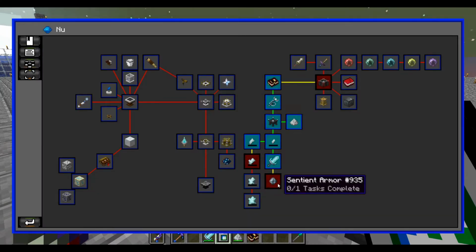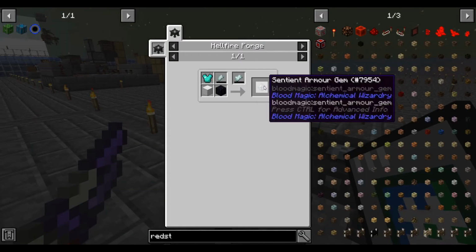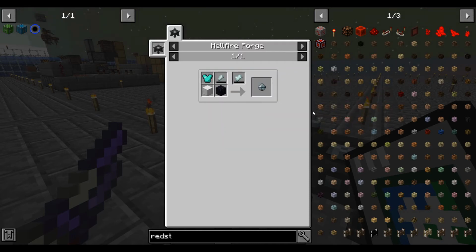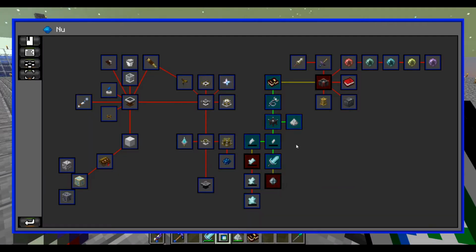But before we do that, let's consider our options. So we can make sentient armor now. Sentient armor is just slightly better than diamond tier armor, but it has a bunch of buffs and stuff that can go on it. And the next tier up is living armor. But I'm not too concerned about armor, so we'll just leave this be.